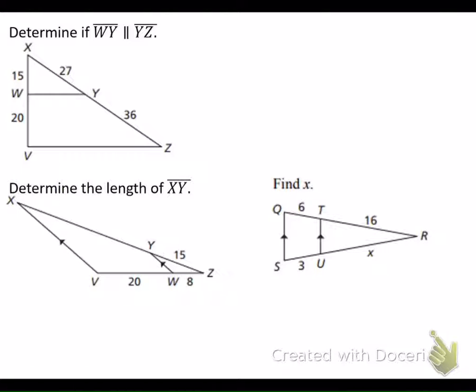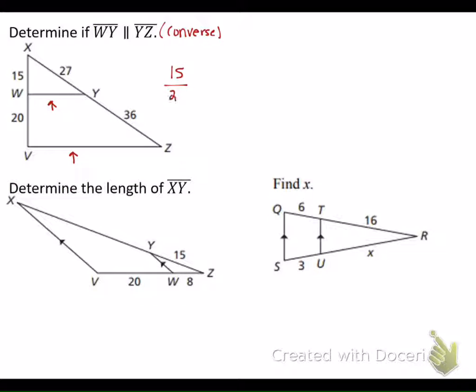So determine whether WY is parallel to YZ. So this is the converse. So the converse means that we have to set up proportions to check if they are in the same ratio as each other. So what would that be then for us, Hunter? What would we set up to check if this line here is parallel to this line here? No, because we don't have numbers on that. Remember, it says if the pieces are in ratio, if these 2 sides are proportional to each other, then these are parallel. So what are the 2 ratios you set up to create the proportion?